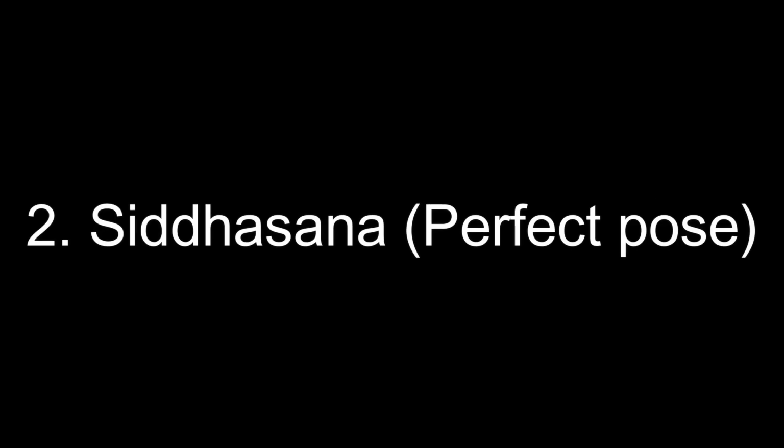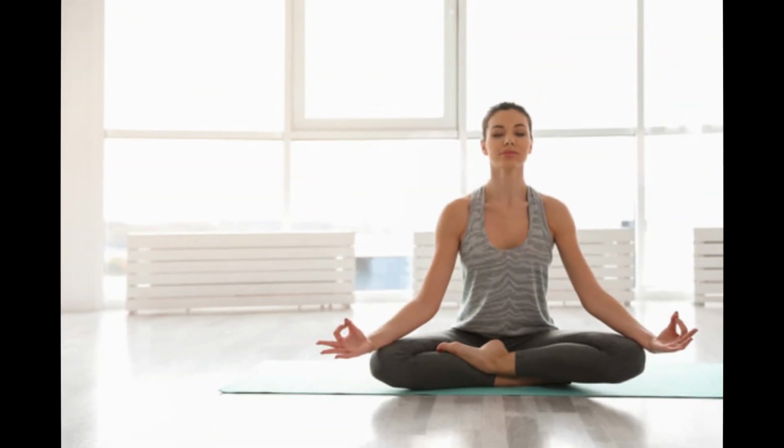2. Siddhasana, perfect pose. The Sanskrit word siddha means power and perfection. The word siddhi is derived from siddha and refers to a psychic power or faculty developed through yogic practices. Siddhis include clairvoyance and telepathy as well as many other lesser-known powers such as the ability to disappear at will. Siddhasana, or Siddha Yoni Asana for women, is believed to be the asana that helps develop these powers.